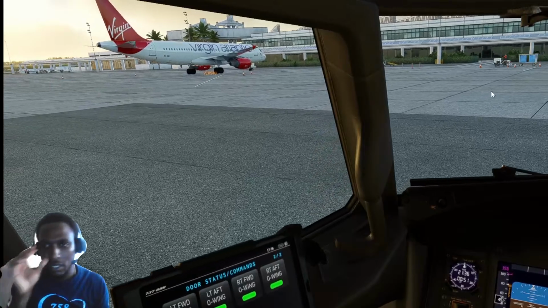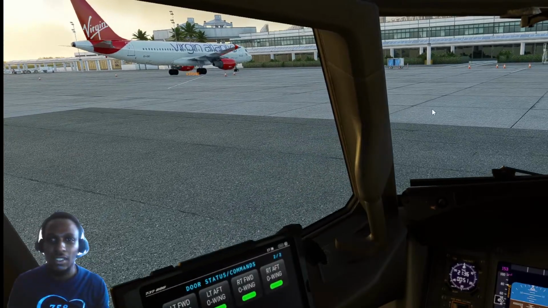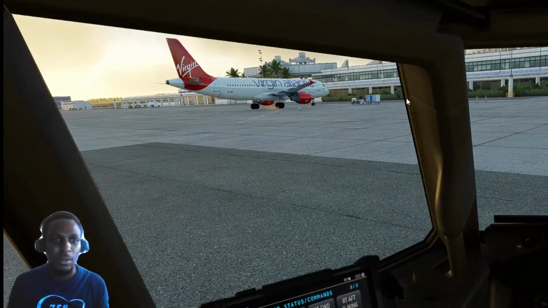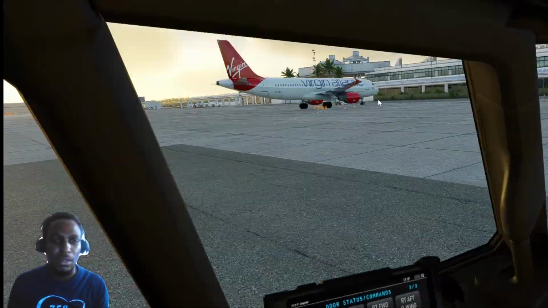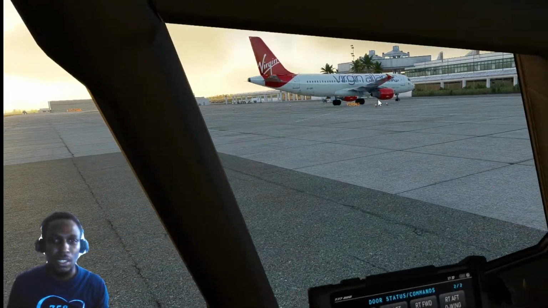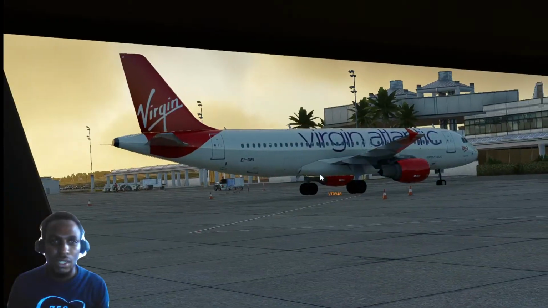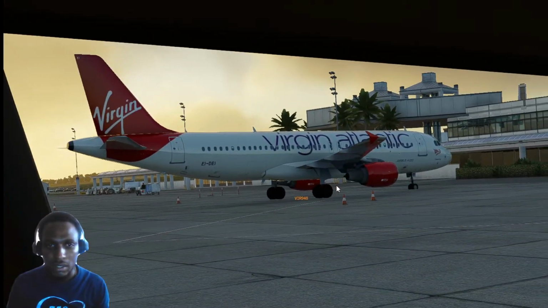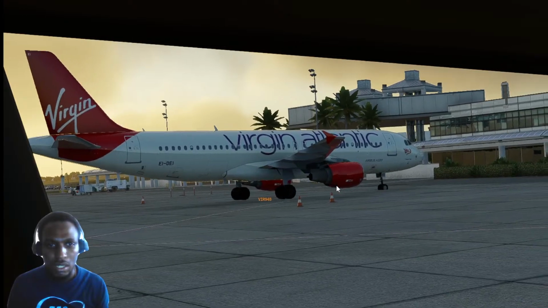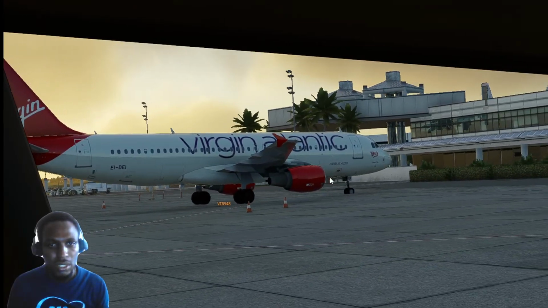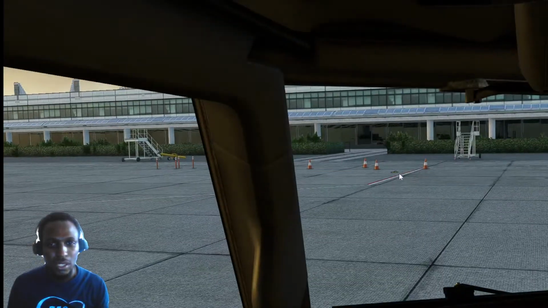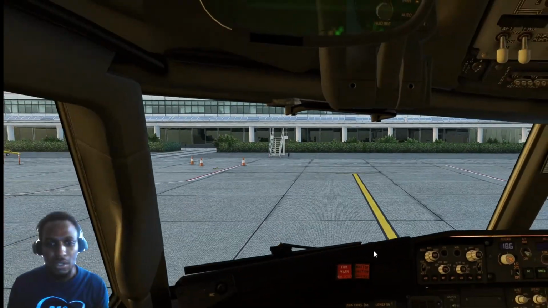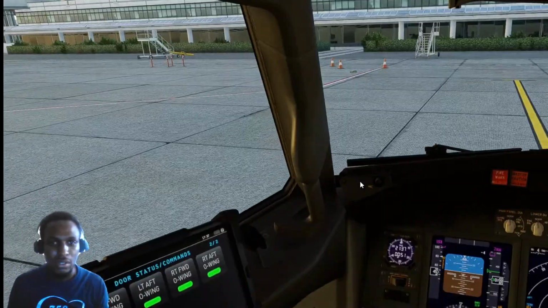It does look okay for default scenery. I'm not gonna lie, it does look really good. And that's a Virgin, is that an A320? Virgin has an A320? I'll check it out shortly.